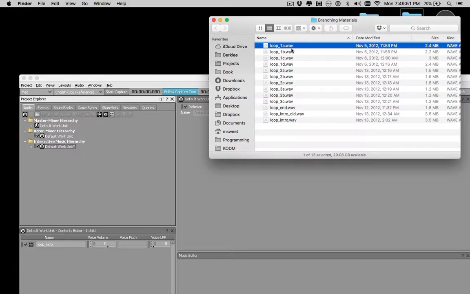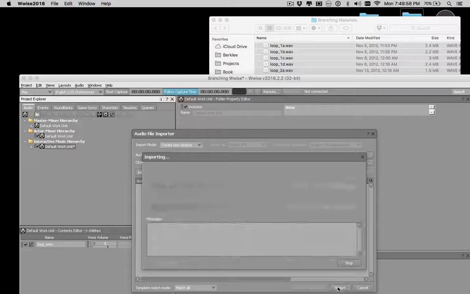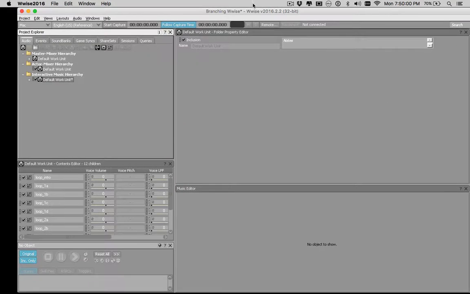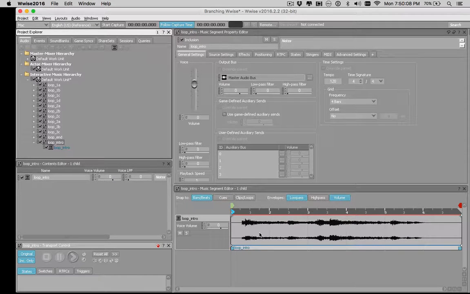Then I'm going to drag in all these other assets, like so. Okay, so now I have all my assets in here. These are all segments that it's built. So basically, just to review, when I go to the intro, it has put that asset on a track, and that asset has then been put into a segment. So waves onto tracks, tracks into segments.